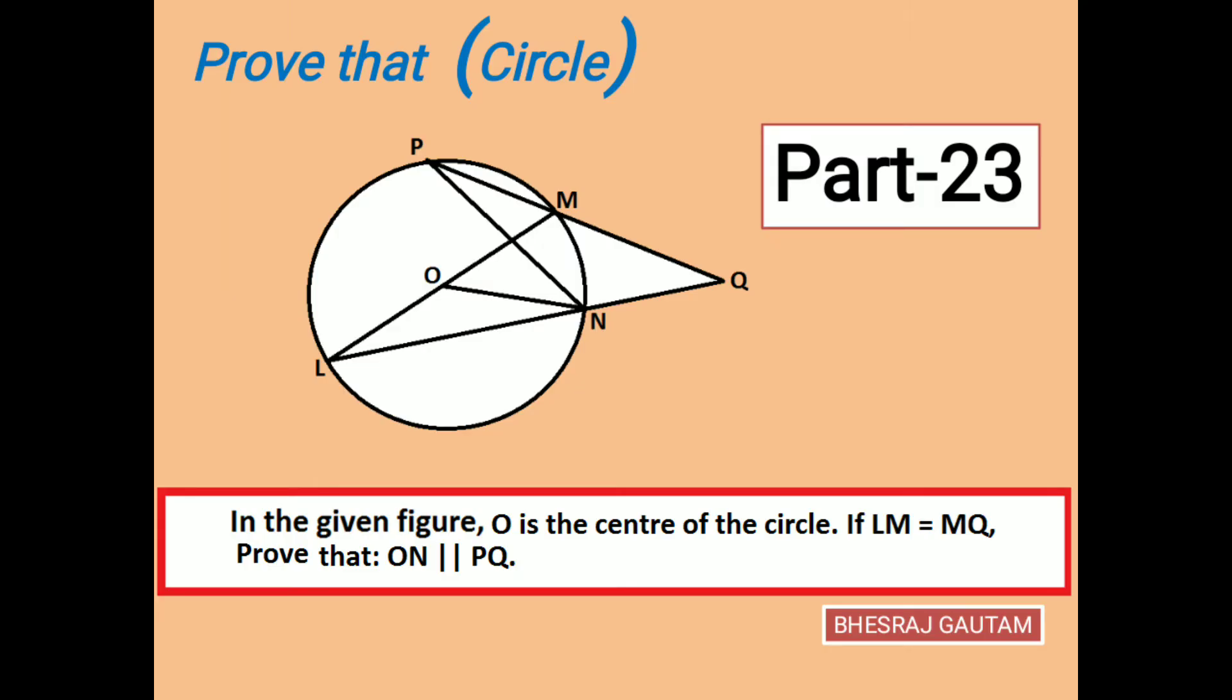As you see different zigzag lines touching the circle, two sides LM and MQ are given equal.